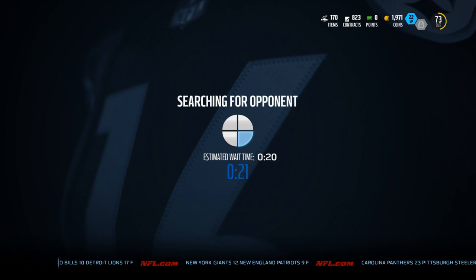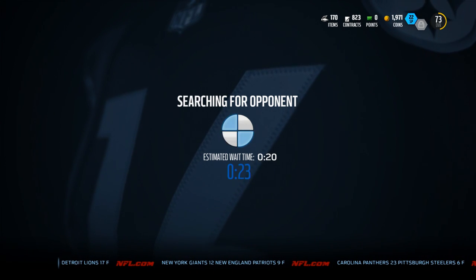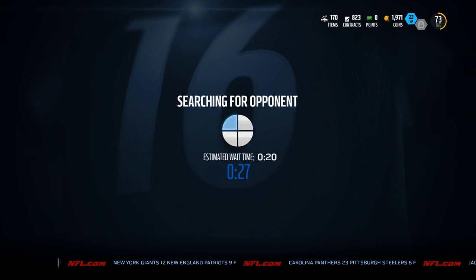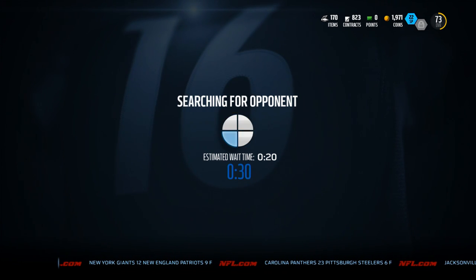I like to say use the middle linebacker in the hook zone if you don't feel very comfortable. If you feel confident in your user skills, then go ahead and use that safety over the top, and you'll be good. But that's the third tip: user the middle of the field.